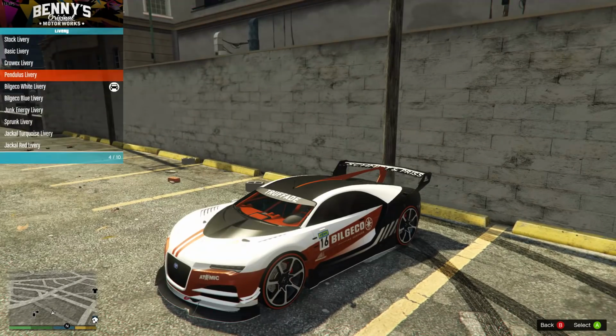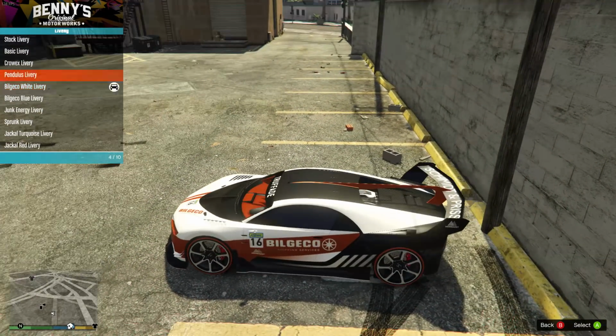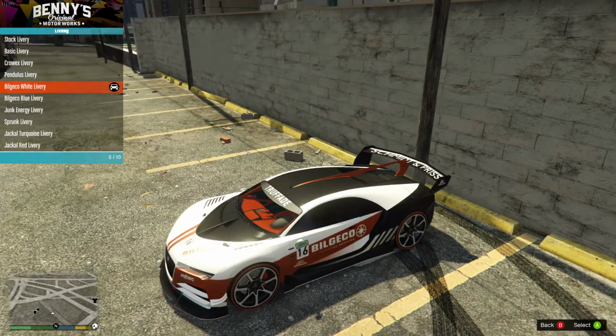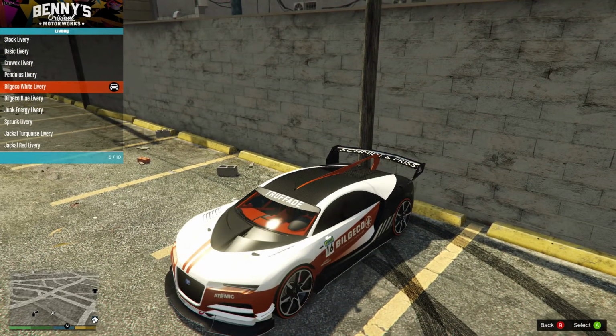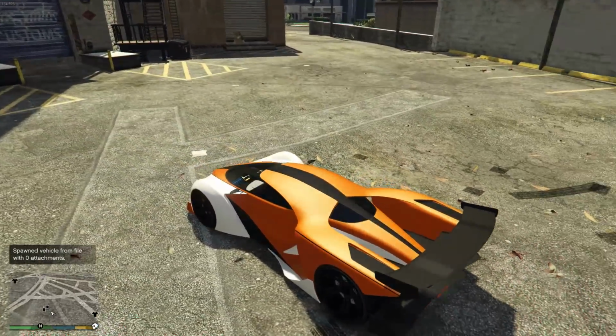I personally like the Belgecko one a little bit more because you get more orange in your car. But both of them do look really nice, and both of them, I think, are a pretty good and decent Asiimov version. Next one, this one is probably the most basic Asiimov car, the X80.